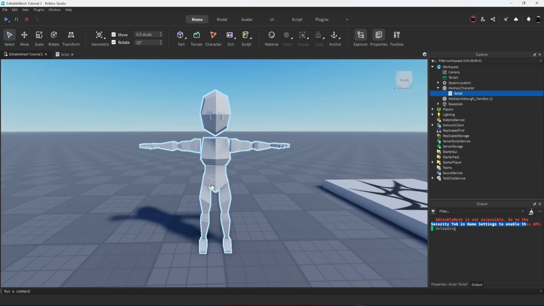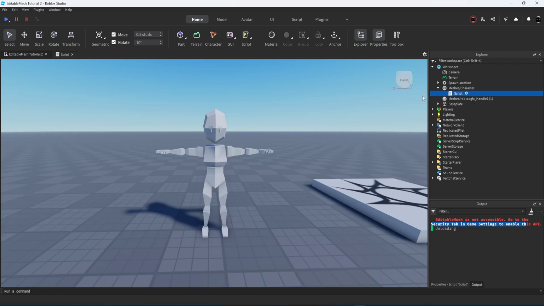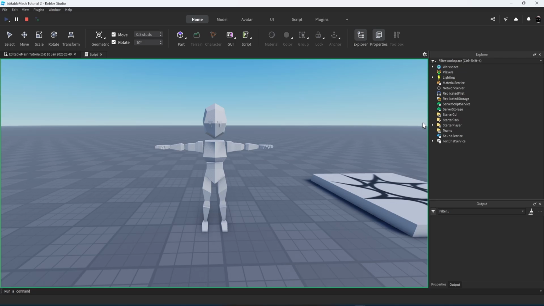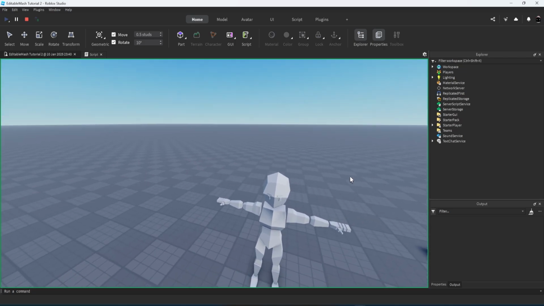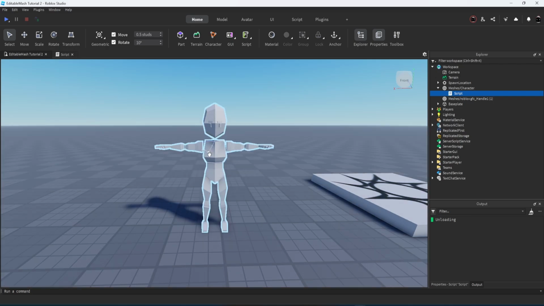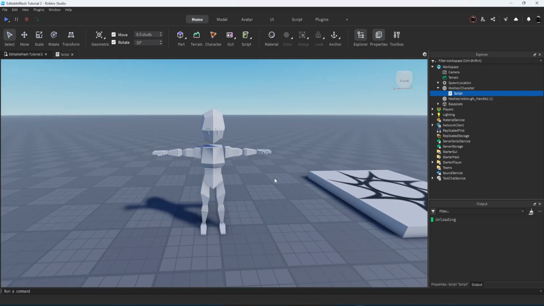We're going to experiment on this guy. He already has the script that creates the editable mesh for him. We're going to review that script in a second. You see, it's working, nothing on output. That is a mesh uploaded by me, which means I have the ownership of that model.